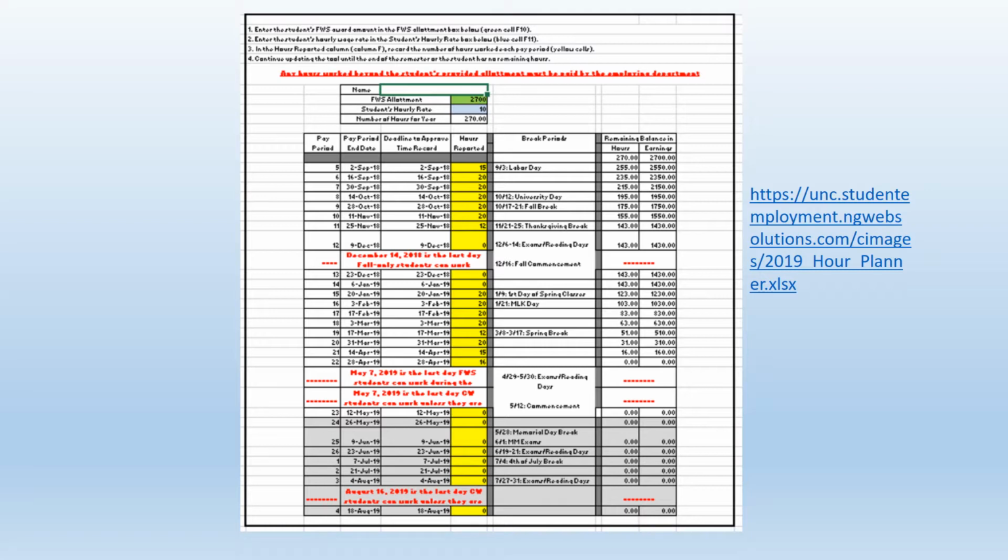And this can be utilized to plan out students' work schedule over the course of the year. It also includes some very helpful dates when the university is closed, when the students might not be around, when students need to stop working for the year. And as you can see, we've included the website where you can find this tool on the right side of the page.